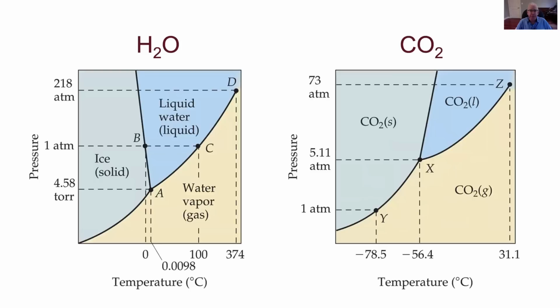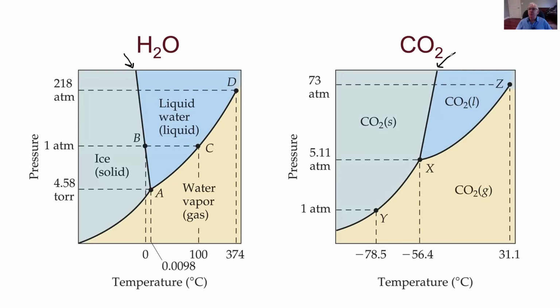I'll take one more slide here and show a comparison. The left-hand panel is still water, the same picture that was on the previous slide. The right-hand panel is CO2, carbon dioxide. You can see a couple things. One thing you'll notice, perhaps, is if you look at the solid liquid line for water, sorry, my computer is doing weird things here, but I think it's going to be okay. If I look at water, that line is sloping, it's got a negative slope. It's the simplest way to say this. I'm stumbling with words now as I look at that line, right?